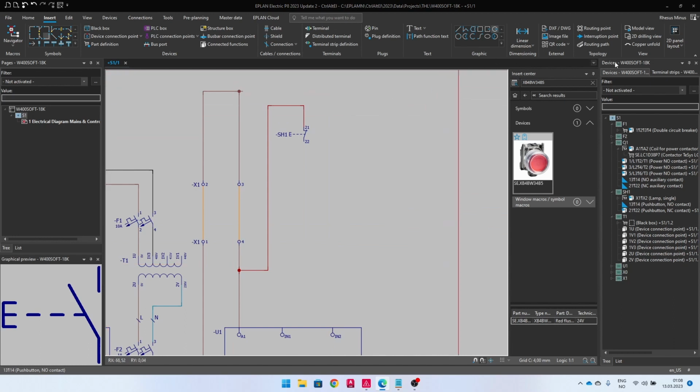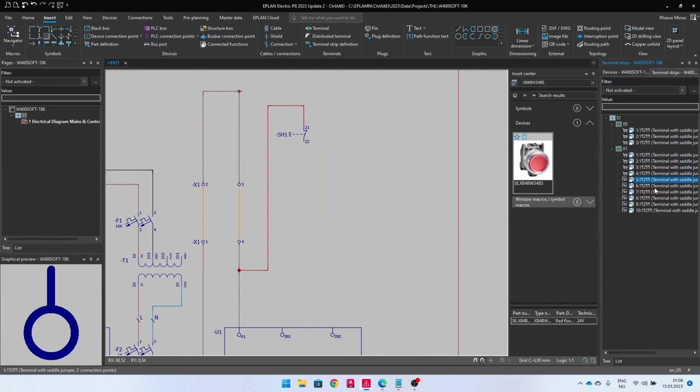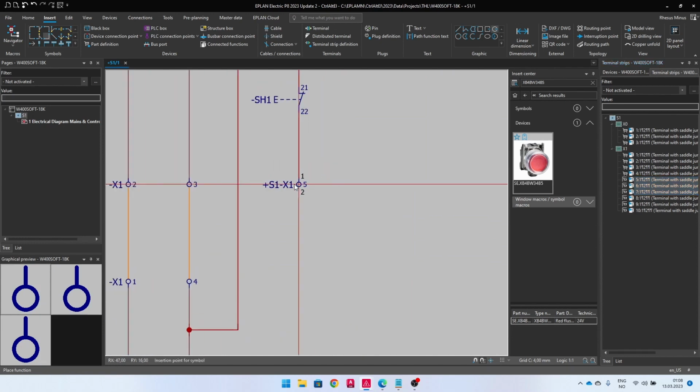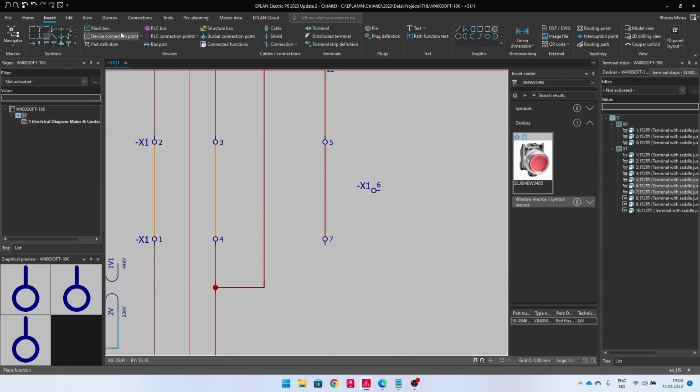And then I have some more terminals to insert. It was actually 5, 6, and 7, so I will just drag them all into my schematics. I want number 5 there. I want number 6 over here approximately. And I need number 7 down here. And I need to connect them using this T node over here. And I will again just copy this one. One for that one and one for that one.